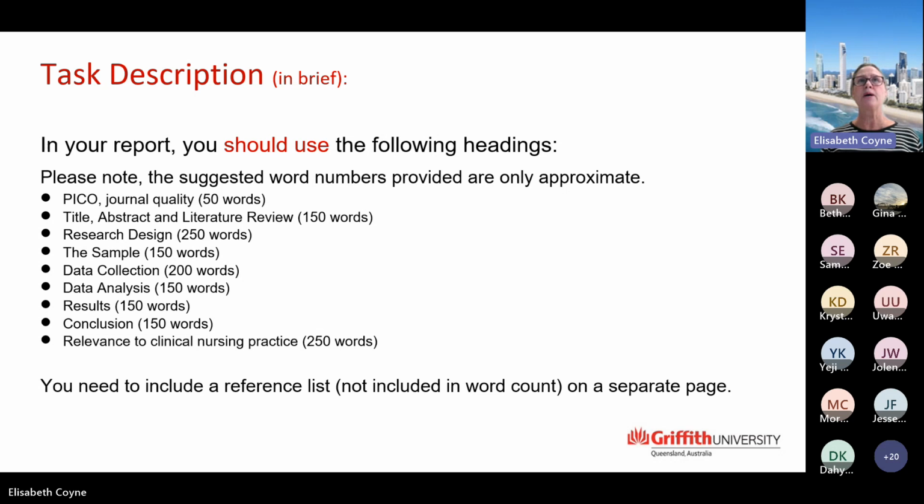You need to move past just reading the abstract. You need to read in depth and understand it, which is this process of reading to understand and being able to then write about it in your own words.